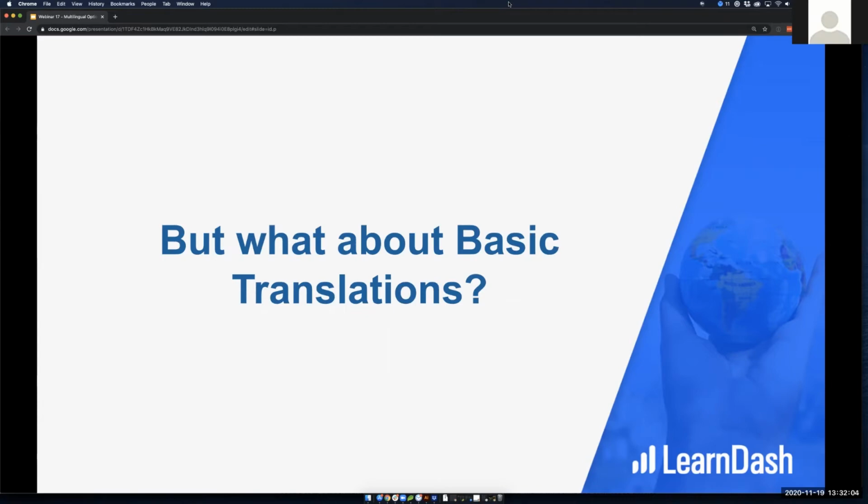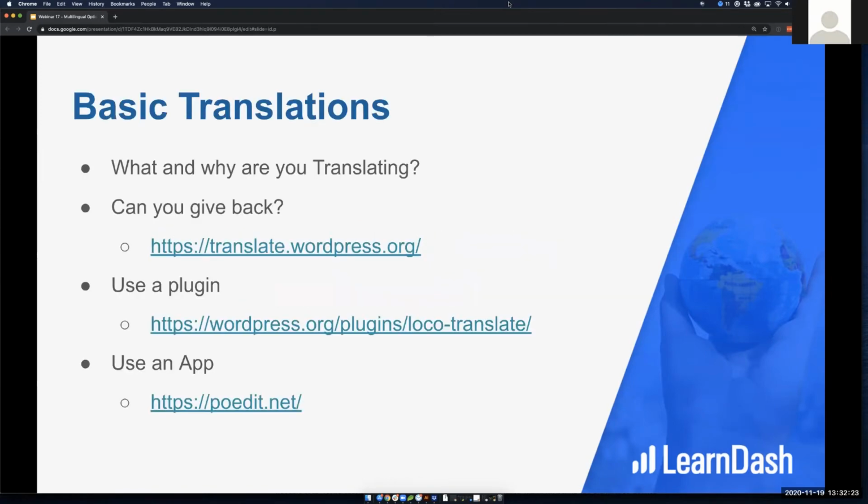Now, if you're doing a multilingual site with multiple languages, all the plugins we've talked about up to this point offer built-in translations or string translation support. If you don't have that, what I would recommend is using something called Loco Translate, but we'll talk about that in a second. I'm jumping the gun a little bit.